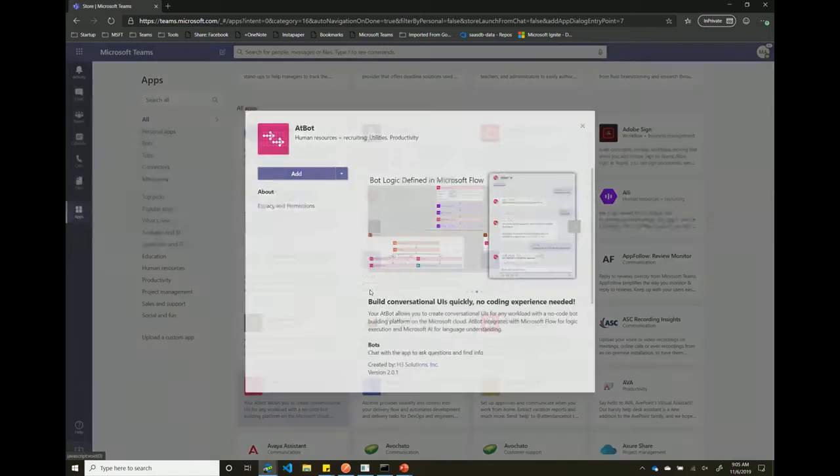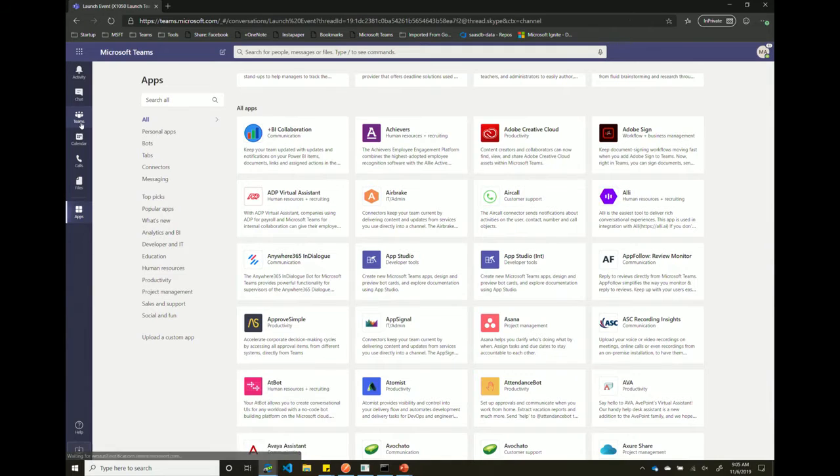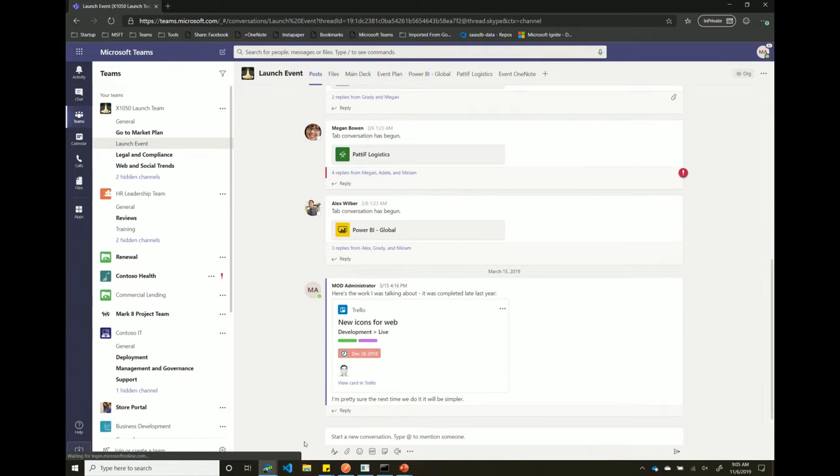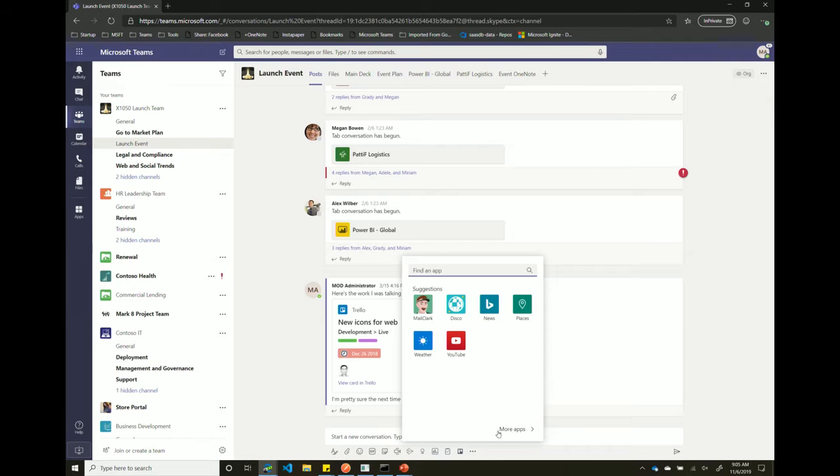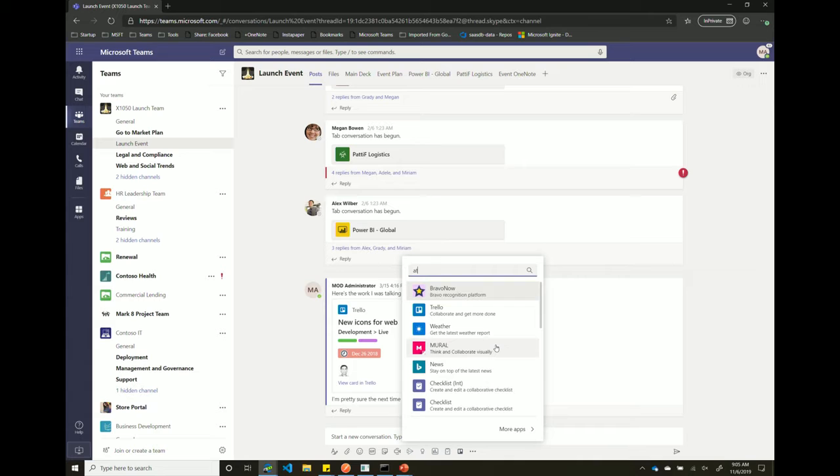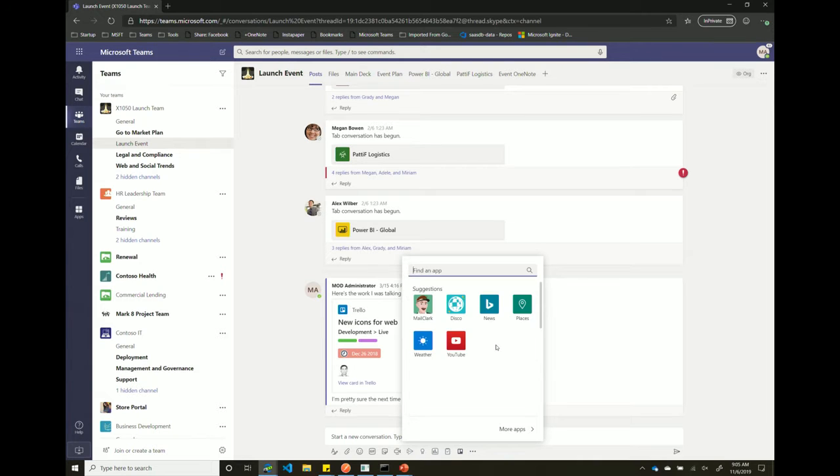The other thing we've done, going back to messaging here, is we've extended that same experience that you just saw over here to the messaging extensions menu. So you see the same type of thing, and you can now do a search right within here. What we found is that it was a little bit more difficult than it should have been to find these and launch them.